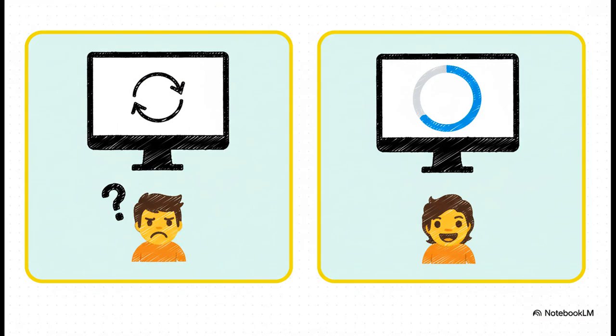And this is a brilliant illustration of a key engineering trade-off. To create that smooth, satisfying circular progress bar, the developers actually had to choose an older technology, XMLHttpRequest, over the modern Fetch API. Why? Because only the older one could precisely track upload progress. It's a fantastic example of prioritizing the user experience over just using the newest tech for the sake of it.